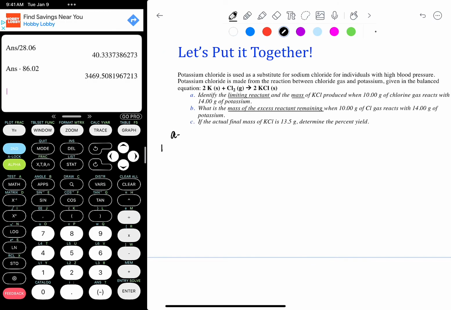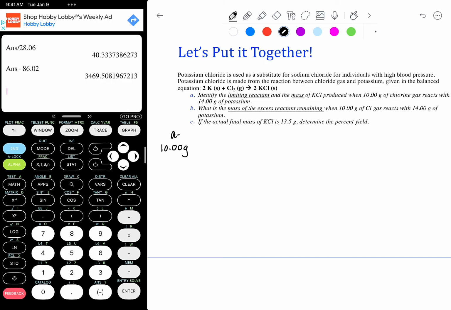So, we start with chlorine gas. We have 10 grams of chlorine gas, and we want to convert that to KCl. You can either go to moles of KCl or mass of KCl. It doesn't matter. They're each going to tell you which one is your limiting. I personally feel like going to mass of KCl for each of my reactants. That way it answers the second question of this problem altogether. So that's just what I'm going to do. If you want to stop at moles and determine your limiting reactant from there, and then only do the conversion from moles of KCl to grams of KCl after you've determined that, go for it. It does the same thing.